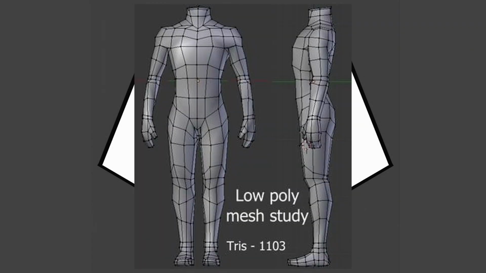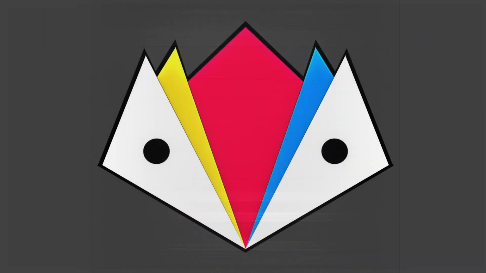When we do this for human characters, we focus on creating a mesh that follows the body's natural flow and anatomy. This means arranging loops and making a mesh look more natural in general. And this is what we're gonna be doing in this video with the head. We're gonna be creating better loops, a cleaner mesh, and removing a lot of messy triangles. So stick with me and let's get started.